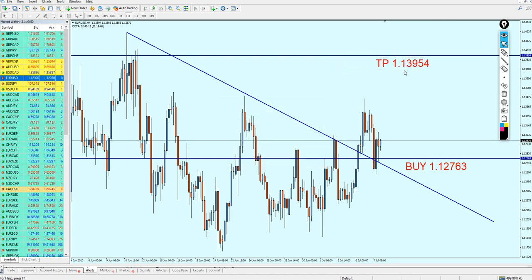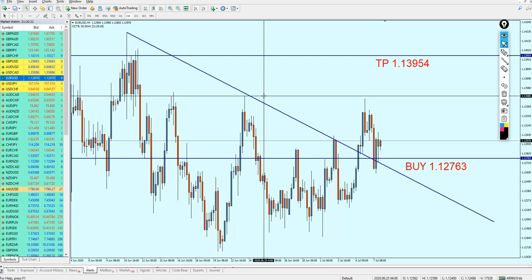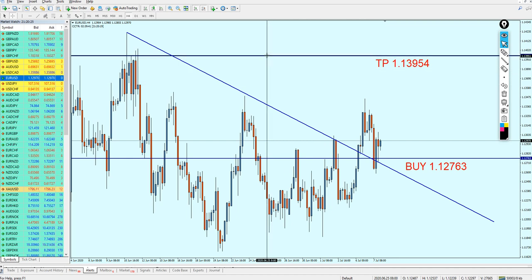I'm actually expecting the EURUSD to continue the rise right away. I don't think it's going to fall — that level is given only for your safety. However, if you are willing to take the risk, you can start buying the EURUSD right away. I think by Wednesday evening it's going to at least reach that resistance level, and by Friday it's going to reach that resistance on 1.13954.